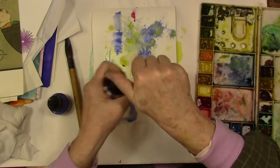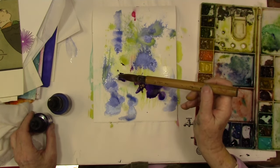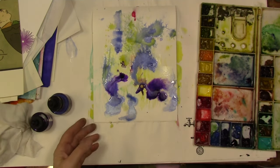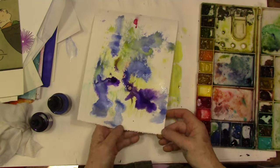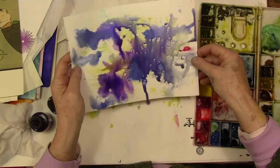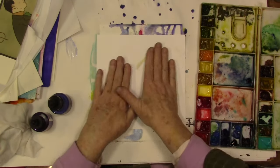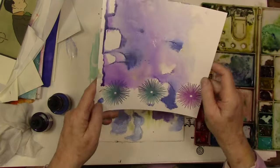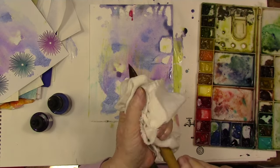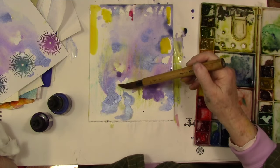You'll notice a big difference between using watercolors and using inks. Watercolors are meant to spread much easier — the binder in them is just formulated to spread easier. On the other hand, the inks are more intense. I'm just picking extra up and creating a beginning for another page, spreading that color around, filling in some spots here and there.